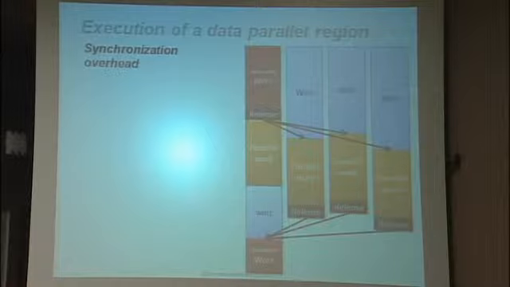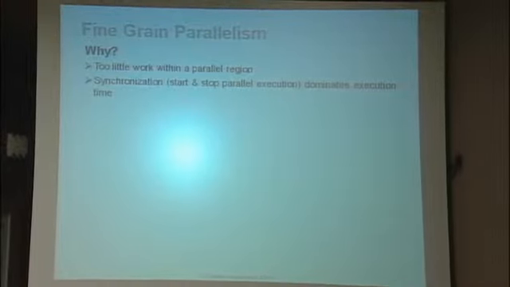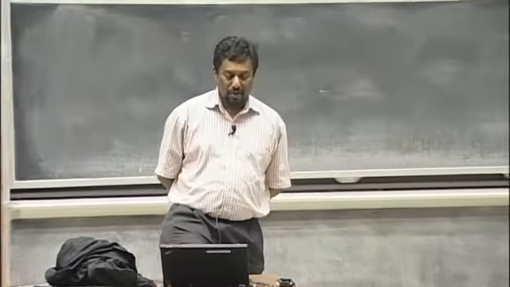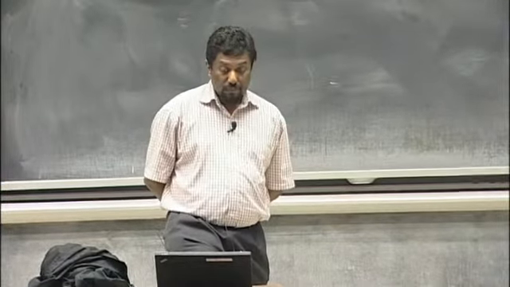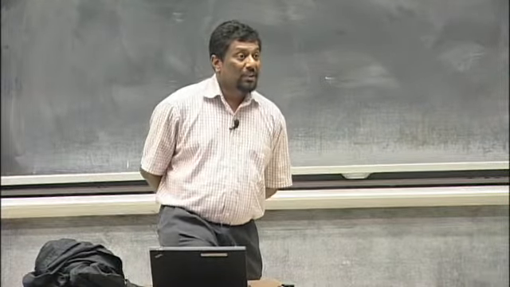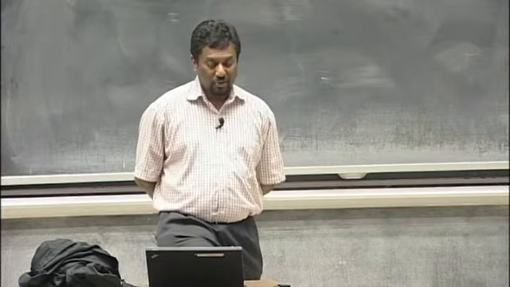So there's a lot of synchronization going on, locks and unlocks. Here it's called barrier synchronization. And so if this work is small, the synchronization starts dominating. What happens is if you have what we call fine-grained parallelism, too little work in the parallel region, synchronization starts dominating your time. So how do we detect this? Sometimes when you run something in parallel, it might even run slower, because the amount of work in the parallel region is so small that all the overheads start dominating, and that's not a good way.